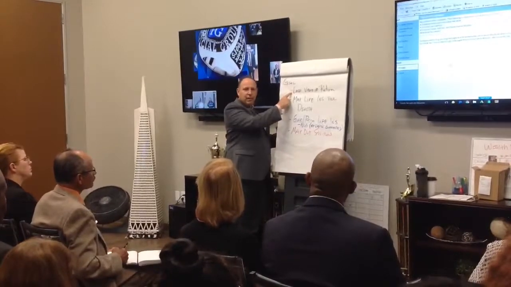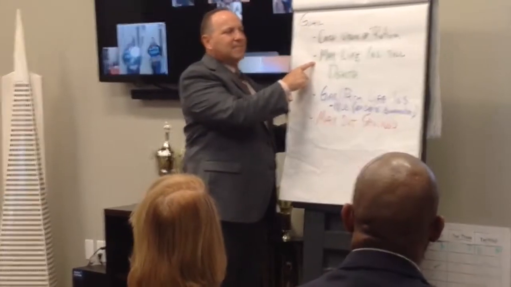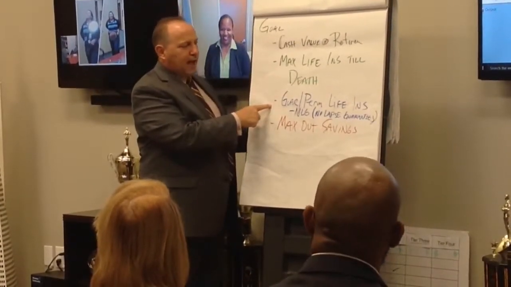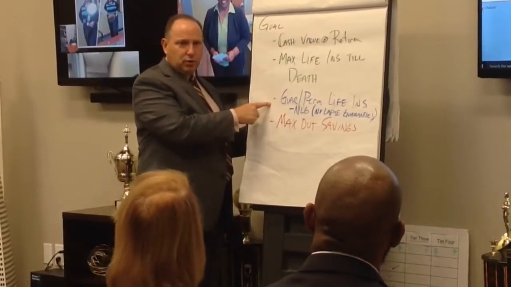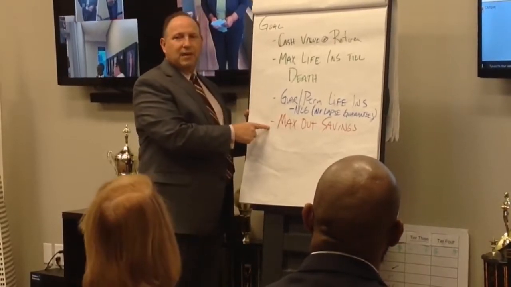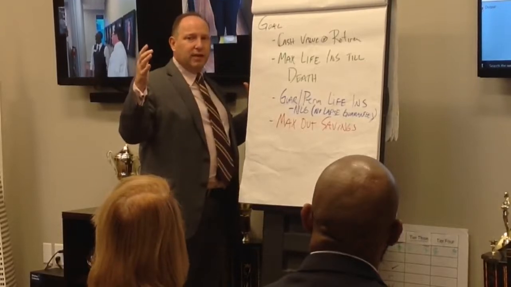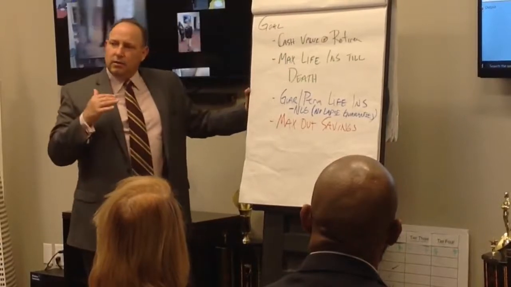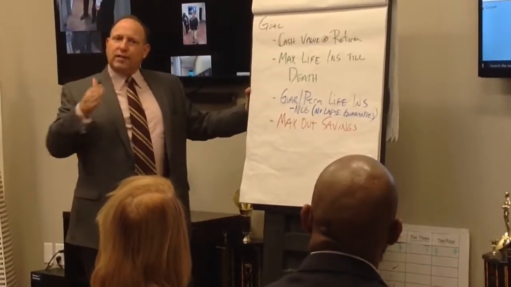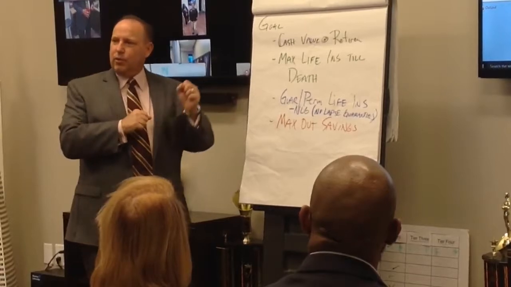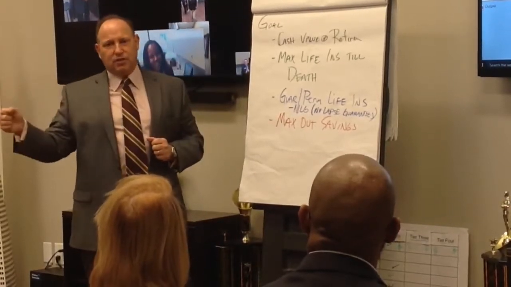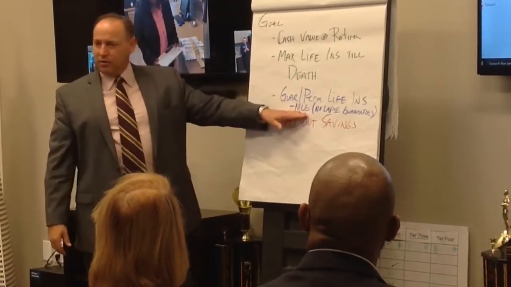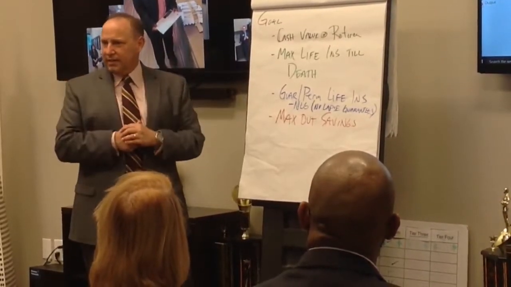Is it cash value at retirement? Is it maxing out life insurance till death? Is it the goal to have guaranteed permanent life insurance no matter what? Is it to max out the savings component, like how big of a pile of cash you come up with as compared to the income part of it? All of these goals could change the way that I'm designing it, whether I use option A, option B, option C, how much face amount I do, whether or not I check the no lapse guarantee button. These all affect how I'm designing the illustration.